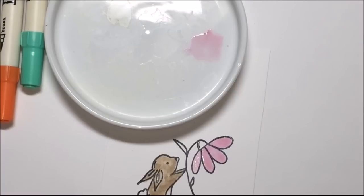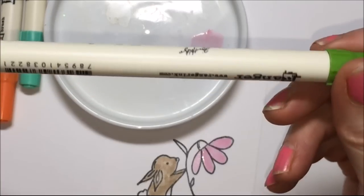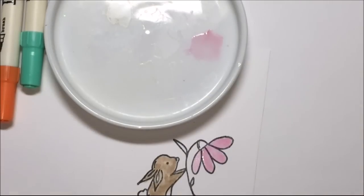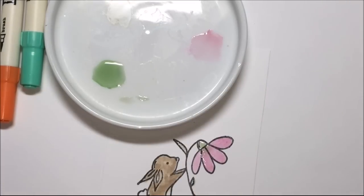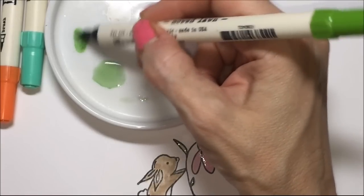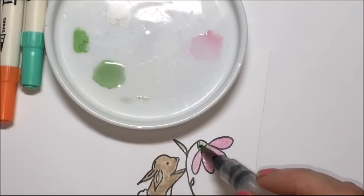Okay, in the green, I'm going to do the same. Yeah, this is green. Mowed lawn. So I should have maybe gone with just one drop of water. So I'm just going to add some more color. There we go. That's brighter now.